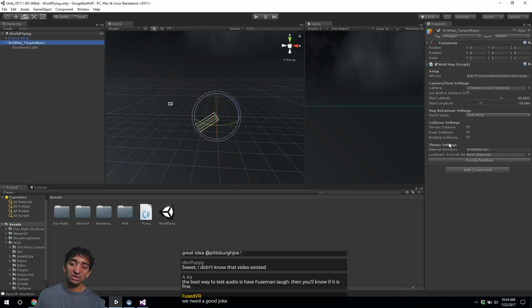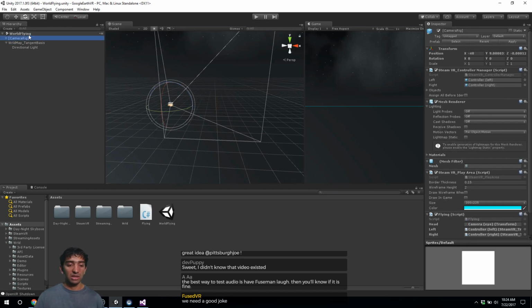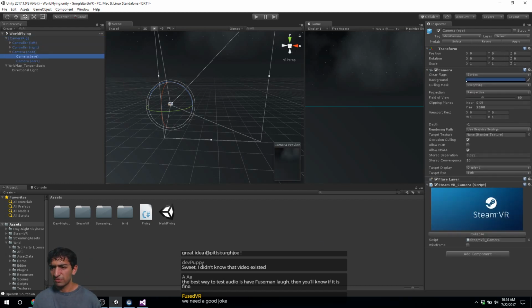You can see here there are also collision settings. As I mentioned before, even in the example scenes, what they use is a far plane on their cameras. Let's see if I can pull that up. They use a far plane here of 6,000, so 4,000 more than what I have it set to. I noticed a big FPS drop when you brought it to 6,000. The reason being it adds in a lot more meshes.